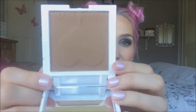No. So being a fair skin girl, I do struggle to find really good bronzers. But I recently tested out one by W7. I bought this on eBay for about $2.99. And this is the Very Vegan Matte Bronzer in the shade Sunkissed. I love this. I'm wearing it today. This is what it looks like. It actually looks quite dark, I feel, in the pan.